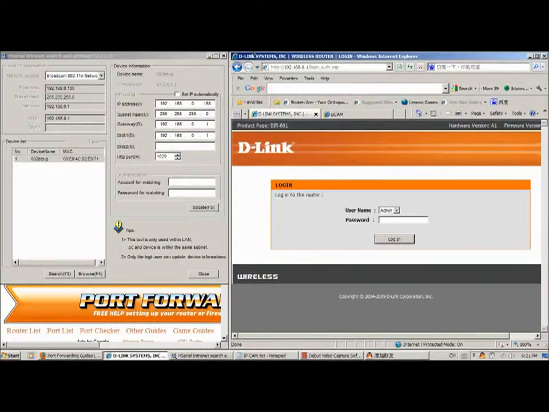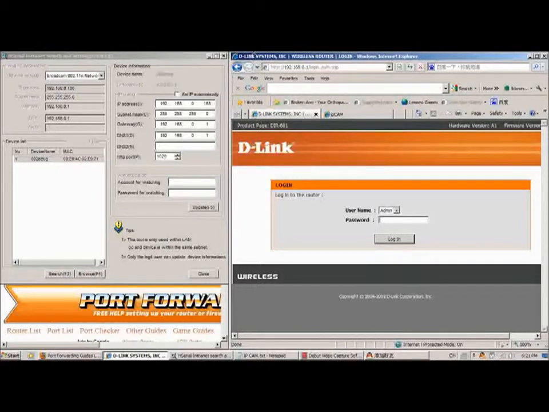In this guide, we're going to go over setting up a Loftek IP camera for remote access. A couple of things you want to have handy before you start this process. You need your router's IP address and password, and you'll need your camera's username and password if you've modified any of those. So first of all, we're going to make the changes on the router side.